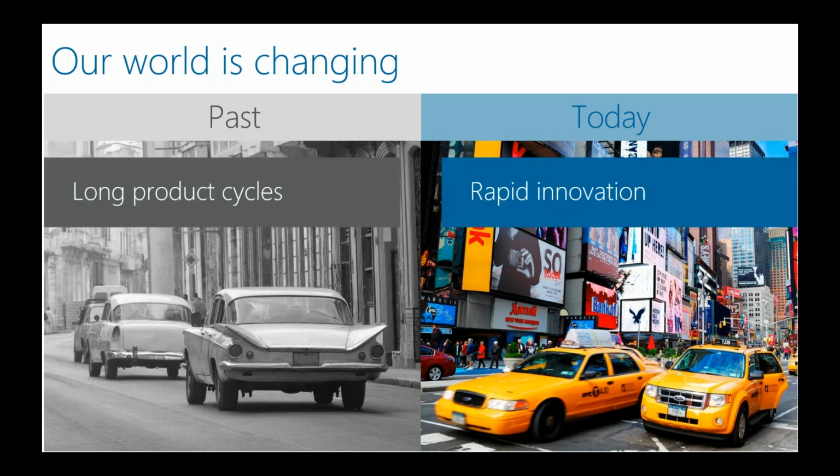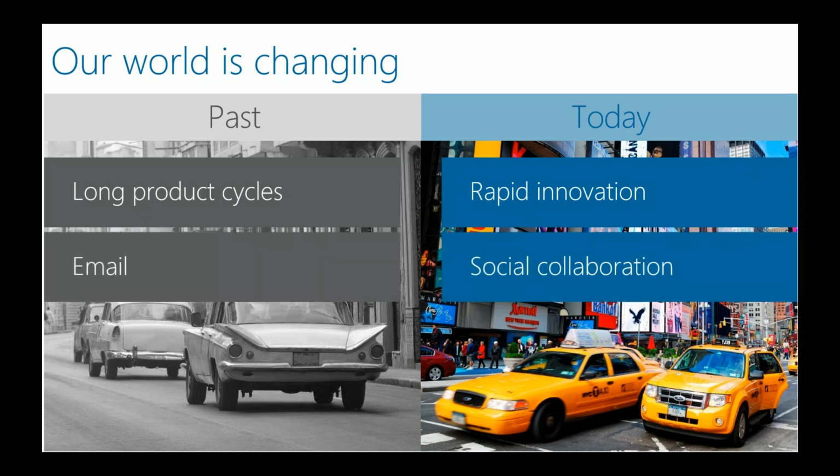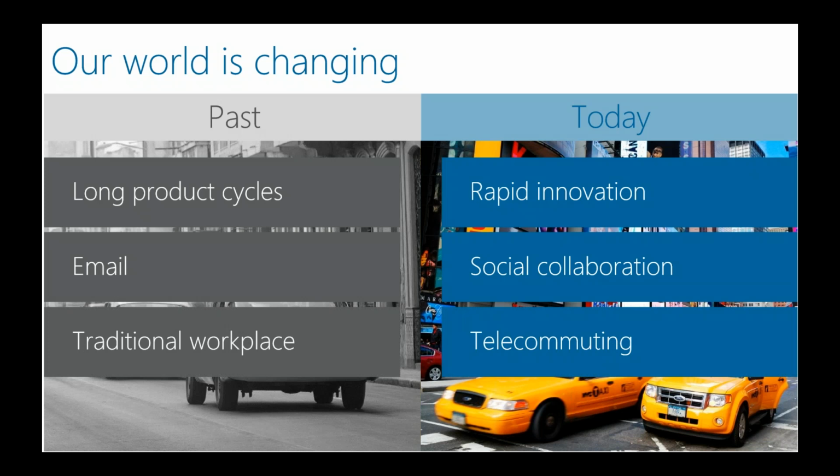In the past, we were used to long product cycles, but today we have rapid innovation. It's prevalent everywhere, but in particular in the software industry, with software delivered via the cloud. Microsoft previously released new versions of software on a 3-year development cycle, but now, with software as a service, new features are released with an ongoing and rapid cadence. Email is rapidly being replaced with collaboration tools such as Skype, Yammer, and other collaboration tools just like Facebook and Yammer. Most of us spend time commuting to and from working in an office, but many of us now avoid that commute and work from a home office.